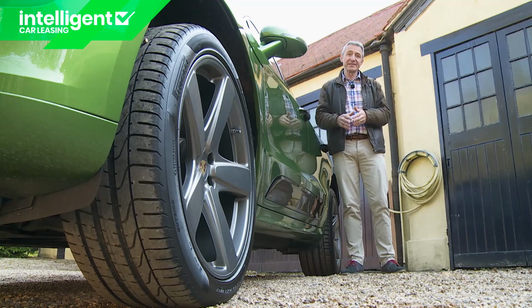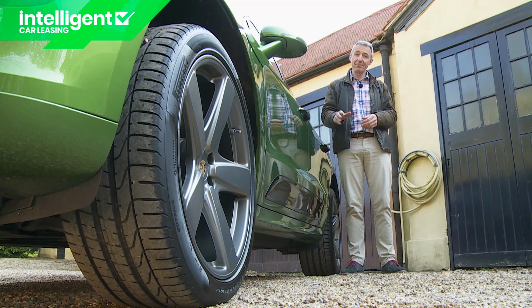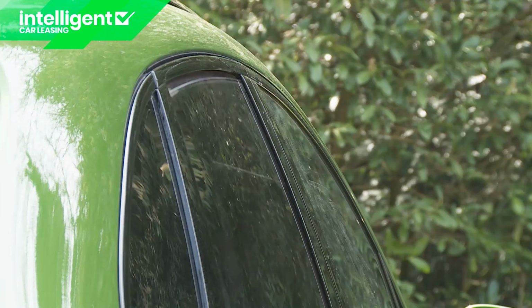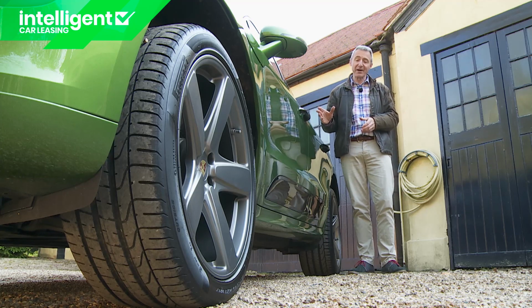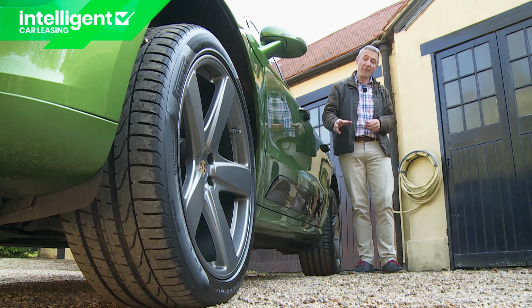You can order the side skirts separately, and if desired, all these elements can be alternatively finished in high gloss black paint. That high gloss black finish can also, as here, be optionally applied to the door handles, to the side window trims and the side flank side blades. The side window trim can also be specified in aluminium, and the side blades can also be finished in carbon, in silver or body colour as an alternative to the standard lava black finish.